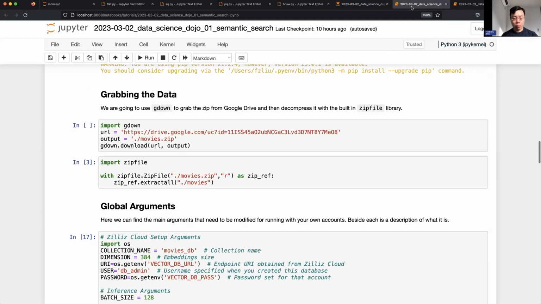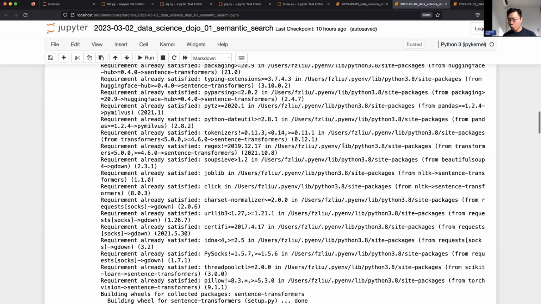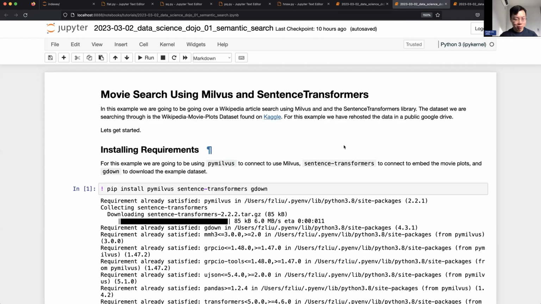Now I want to go a little bit more hands-on, into the fun part of this tutorial. I alluded to earlier the idea that we use vector search to understand unstructured data. A great example of unstructured data is text, let's say plots. If I have movie plots on IMDb, or in this case Wikipedia movie plots, this is a great example of semantics, of unstructured data that I can perform semantic search across.